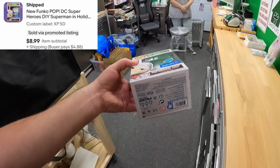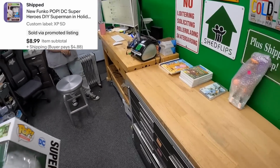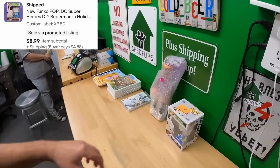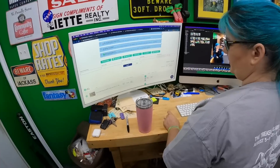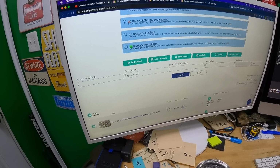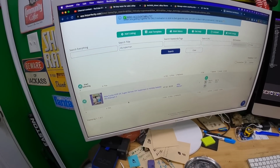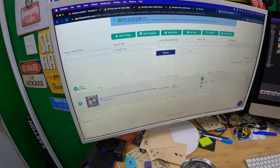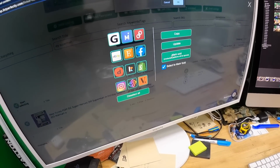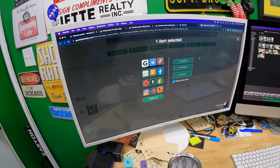Alrighty. That one is cross-posted, so. Oh, okay. Is that the only thing that's cross-posted so far? Yep. Except for these, and we have quantity of those. Right. Okay, you want to go ahead and take it down now? Yeah. Alright, Candace is on our list perfectly screen. This is how we have to take down the things that are cross-posted. Simple search. Right here. Okay, click that. Mark sold and mark sold, and then nag screen, and then it should go ahead and delist it.